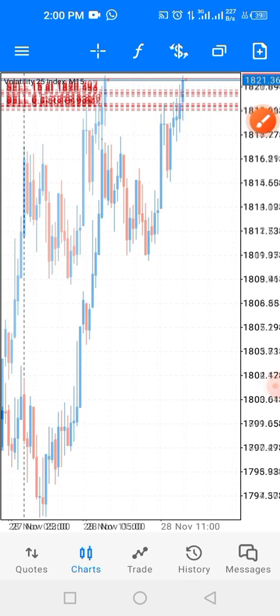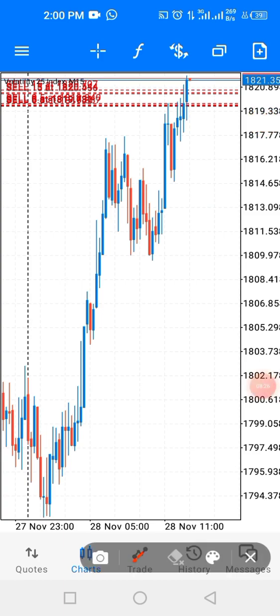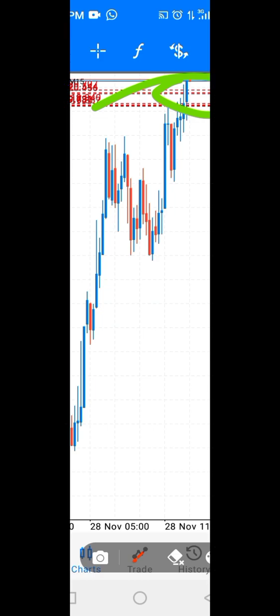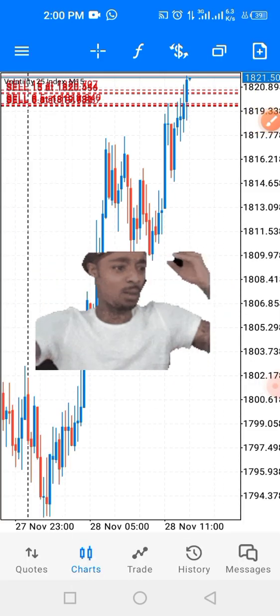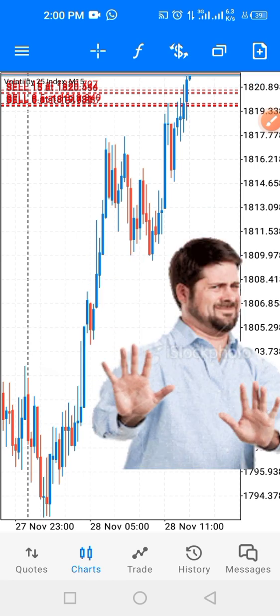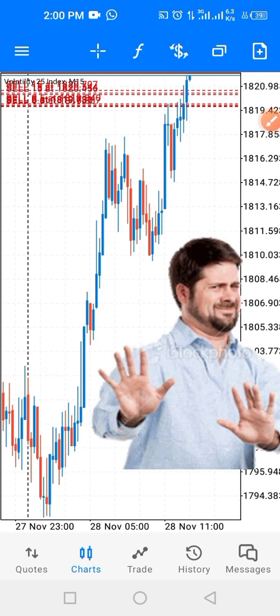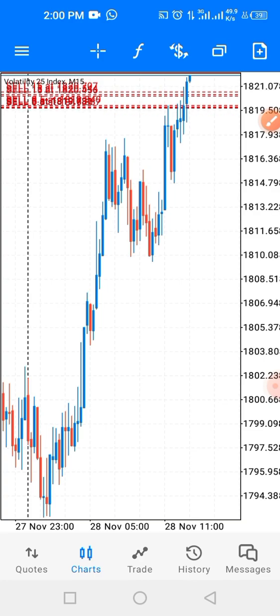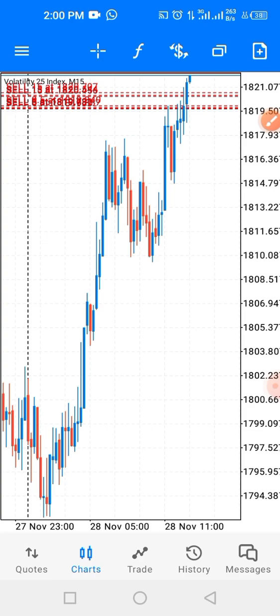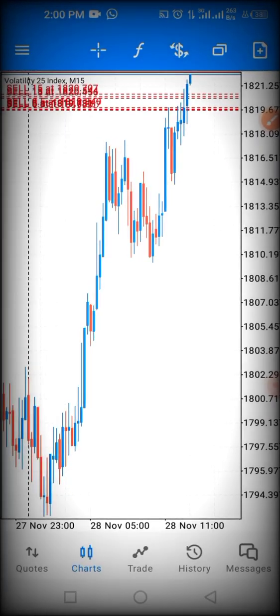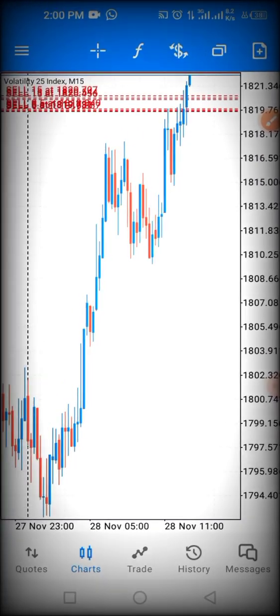So what you just saw it doing now in this very support zone is what is called a stop hunt. It is to scare away those that are new in the market, so they'll be like, the market continues going up, so let's close up. Or those that set their stop loss very close to that resistance zone, the market will still take them out at that very point. But we're going to still hold it because I know it will reverse back. So I will update us when the market reverses back. For now, let's watch it out.